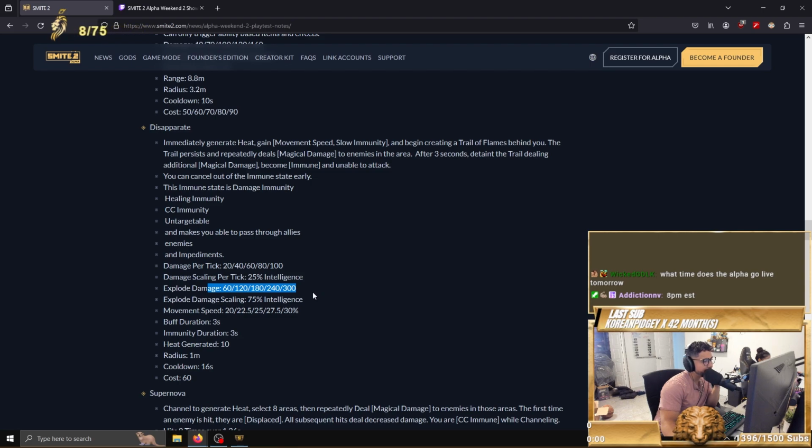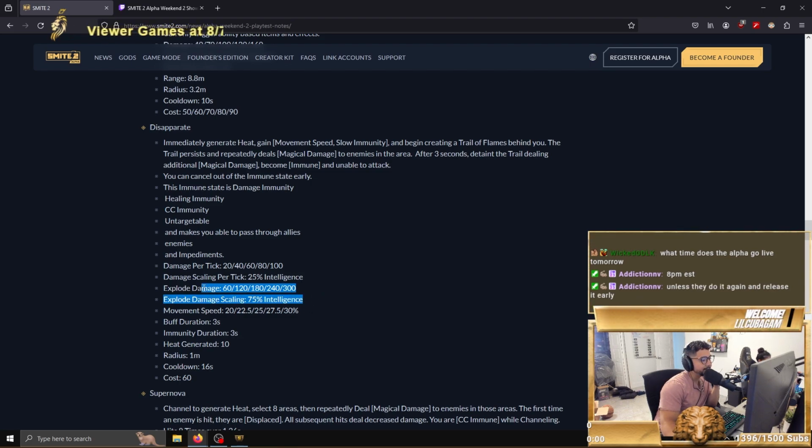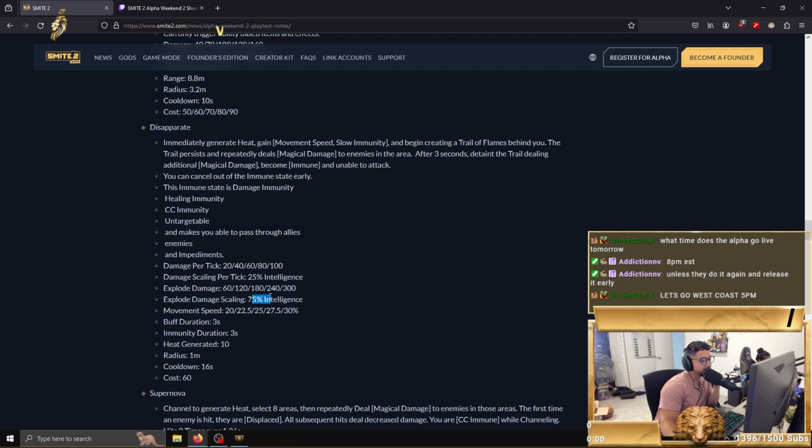300, what the fuck? Whoa, this is her hardest scaling ability. 300 at 75% hit. Buff duration 3, immunity 3, heat generated 10. Yeah, that's smart. Don't make it generate too much heat.